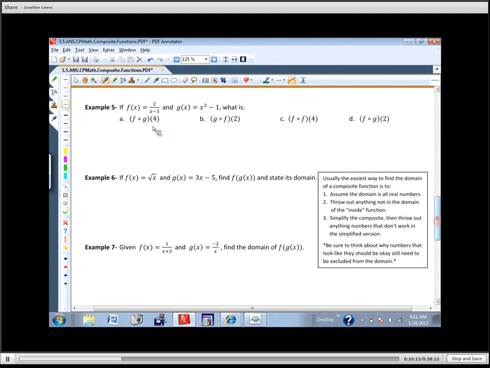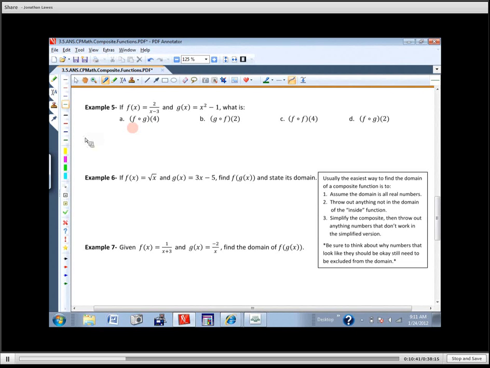So we're going to start off by finding some composite function values at specific numbers. So this is read f of g of x. We're going to plug in a 4. We're going to take a specific number. We're not going to talk theoretically or anything. We're just going to take that number and plug it in. My question for you is, what do we plug it into first? Do we plug it into g or do we plug it into f? We plug it into g first.